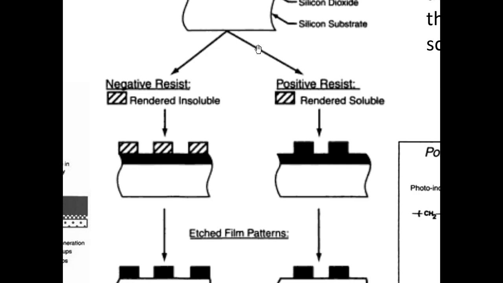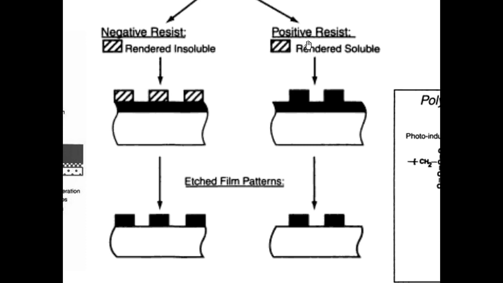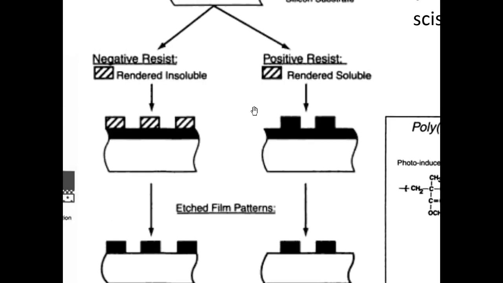All right, this is also showing the etched film patterns. We'll get to that in the second part, but just really quickly here, we can use light to pattern the photoresist, but the thing that our device is actually going to be made out of may not be photoresist. Let's say we want to make our device out of metal, right? We want to define metal electrodes. What we do is we deposit the photoresist on top of it.